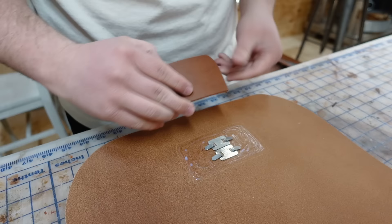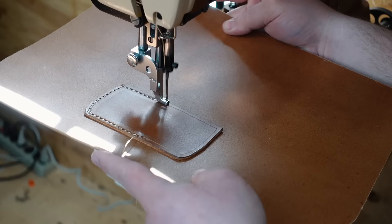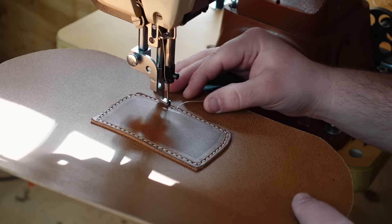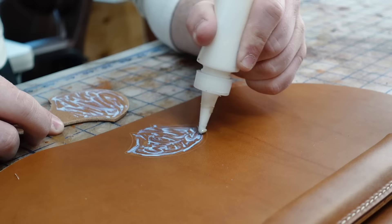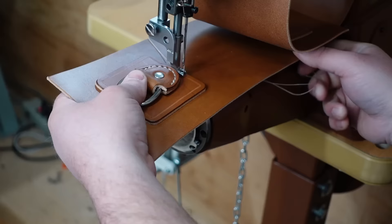I used a pretty heavy piece of leather for this, but I think in the future I'll use something much lighter like 3-4 ounces for this, and probably natural veg to match the other interior pieces. Also, I'll probably stitch it on my other machine with lighter weight thread so the back side of the stitch is a little more subtle. Now I can glue the front strap to the lid, groove, and stitch, as well as the D-ring tabs to the gusset.